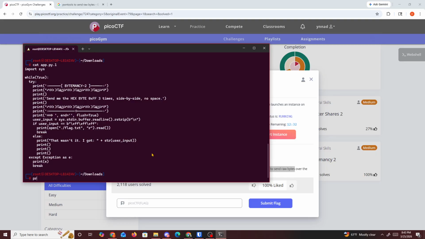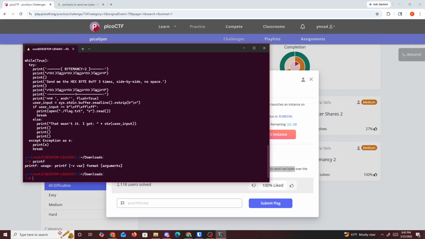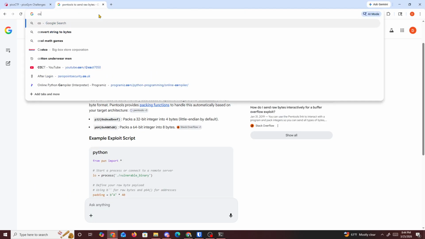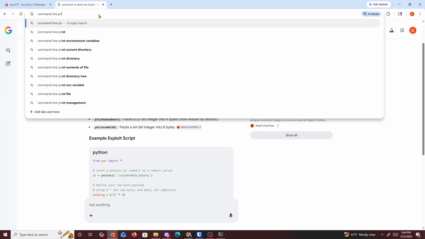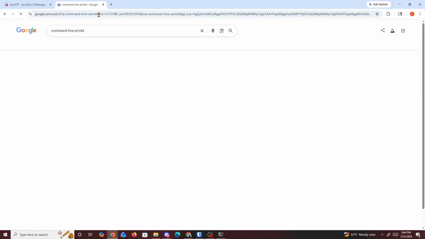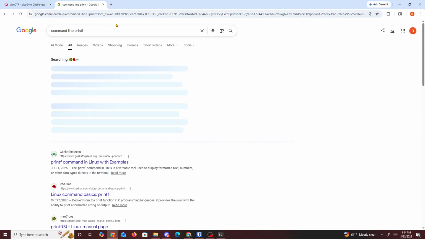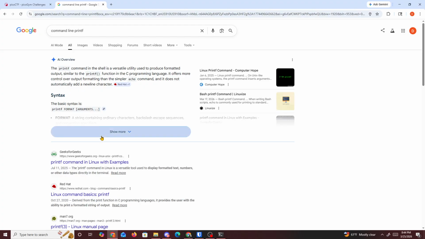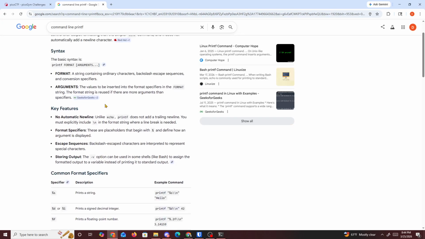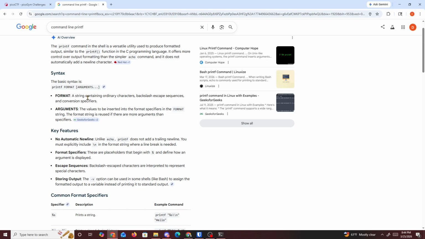We can just use a simple feature already available on Linux, which is printf. On the command line, you can run printf on Linux, and that's basically going to take a format string containing ordinary characters, backslash escapes and conversion specifiers.